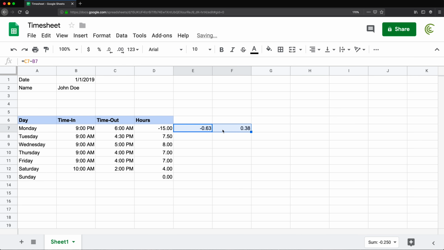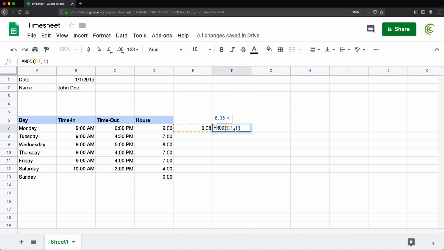But I'm going to go back. We don't really care about those formatting issues right now. So that's going to be this. Now let's test this when we have times in the same day. So I'm going to do AM for this one and PM for this one. So now we're clocking in and clocking out the same day. There it is, 0.38, which is correct.